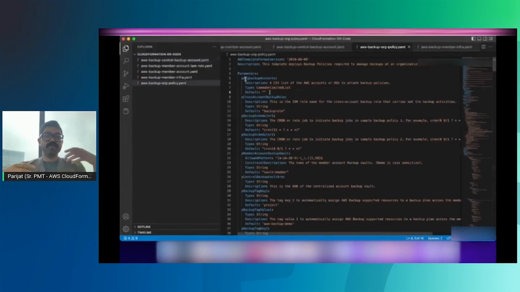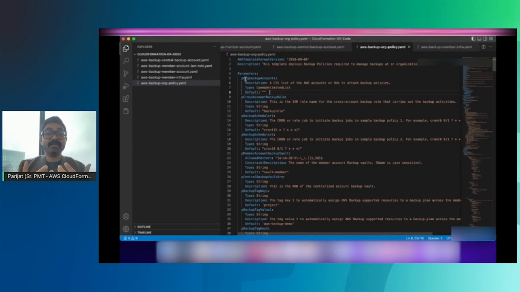So first of all, we have switched on our AWS backup features. Then we have deployed these three stack sets. The stack sets have IAM roles, KMS key, backup vault. But how does all of this tie together, right? What is that one piece of information, which is backup as a code, backup policy as a code, that is helping us tie this entire architecture together?